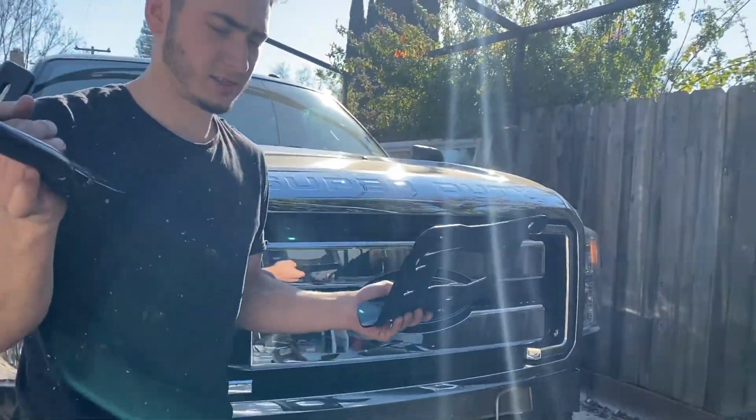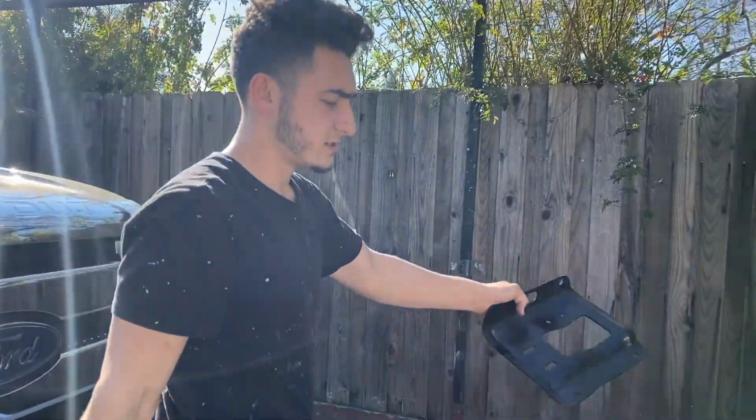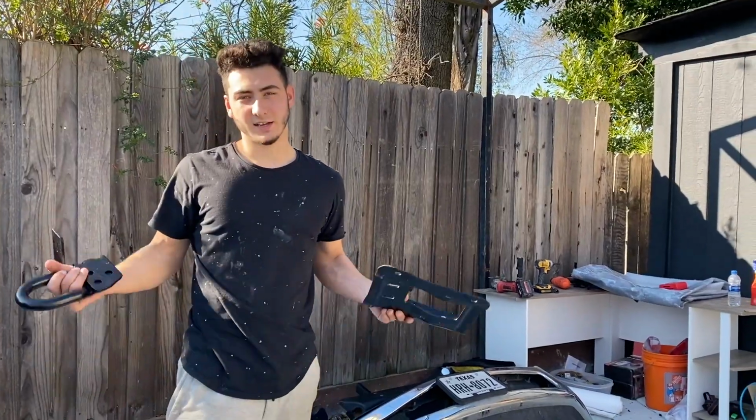Well, let's go. Let's put these hooks on the brackets, the fog lights on this new bumper, and put it on the truck and see how it looks. So let's go.